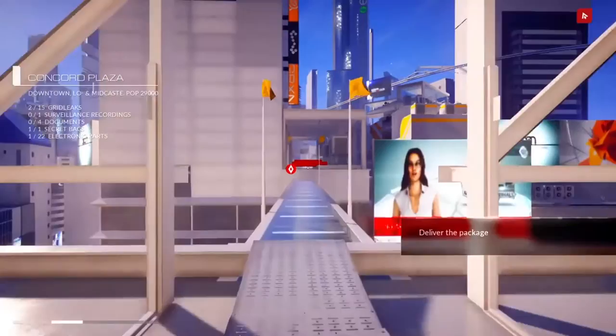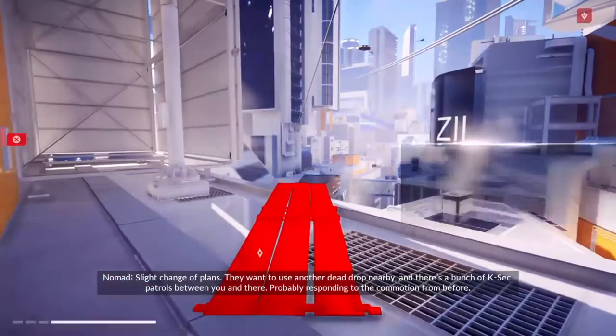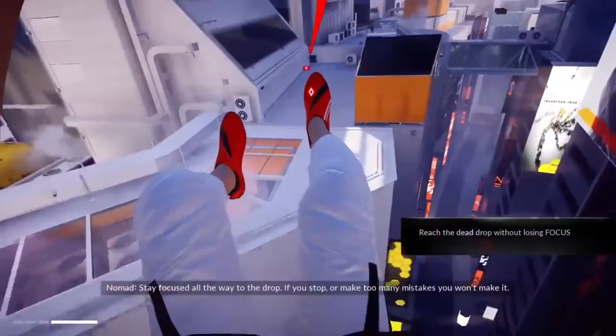The package. I'm there. Where's the dead drop? Slight change of plans. They want to use another dead drop nearby, and there's a bunch of KSEC patrols between you and there. Stay fast. All the way to the drop. If you stop or make too many mistakes, you won't make it.